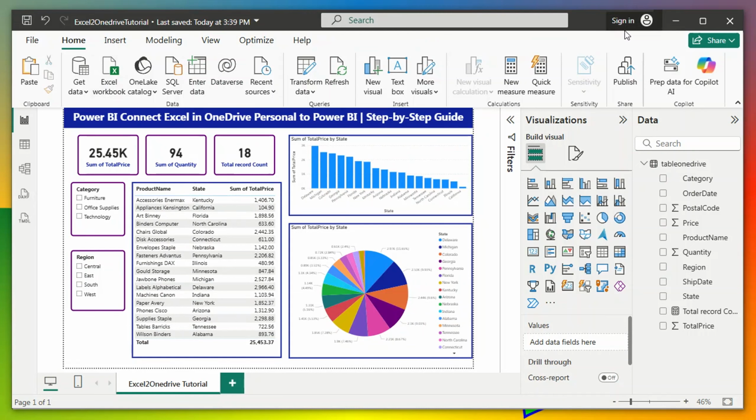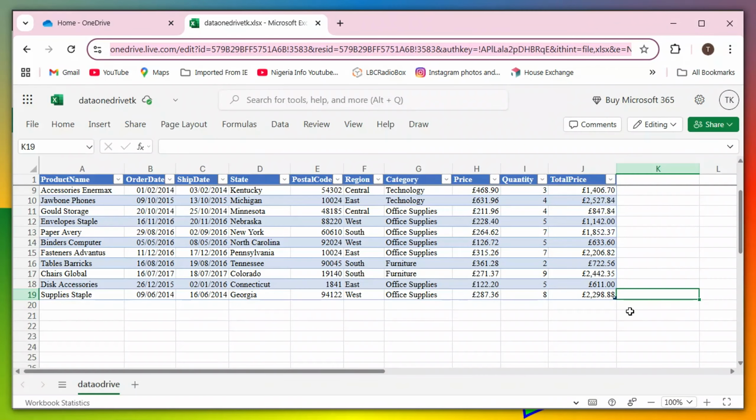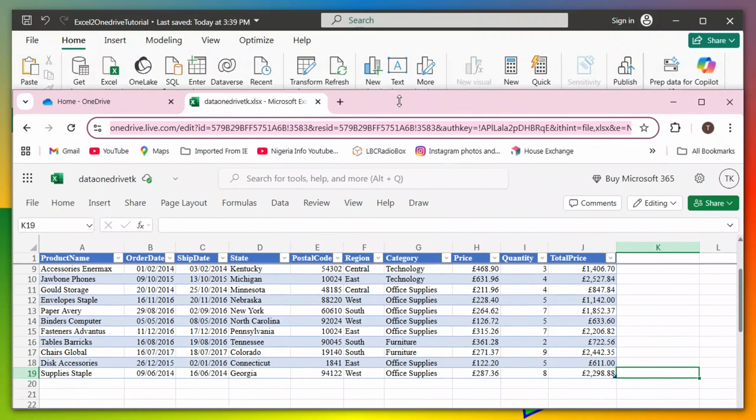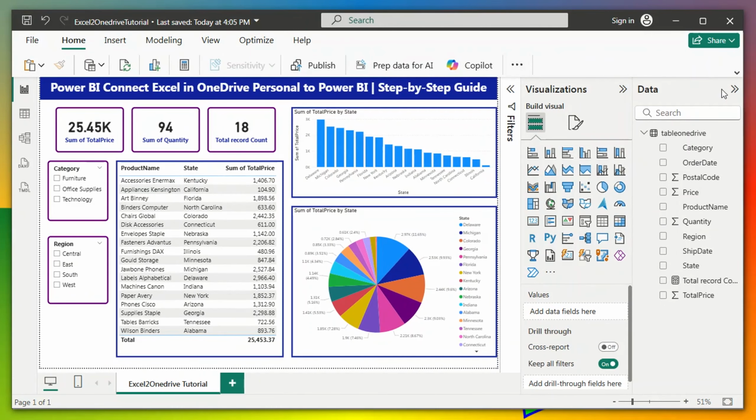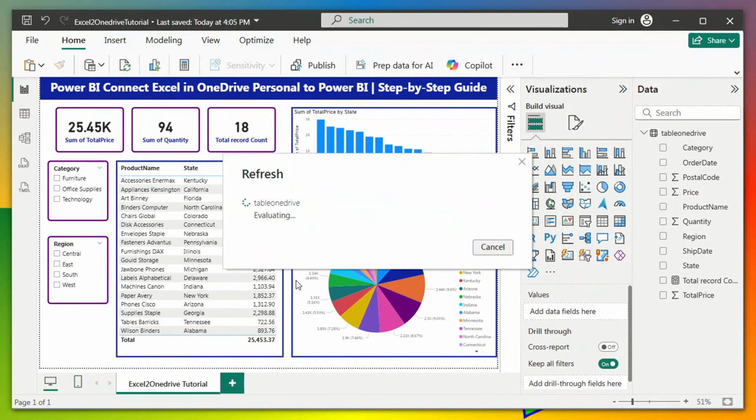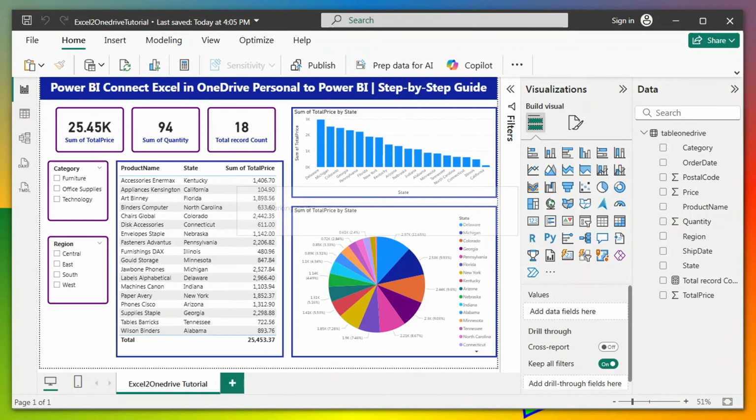So now let's do some little changes to our OneDrive, just to showcase that we can use this for real life projects. And I'm going to load our OneDrive. So remember we have 18 records here. As you can see, let us save and click refresh. After we save, go to home. Click refresh. So it's going to show us 18. I'm going to quickly add.